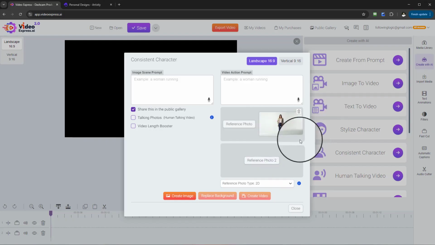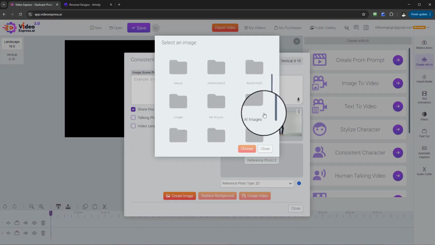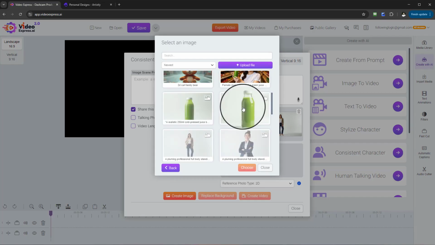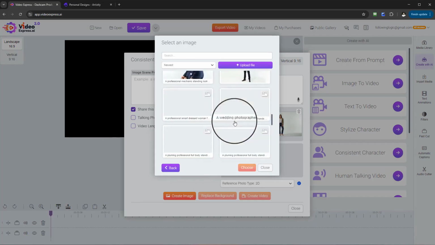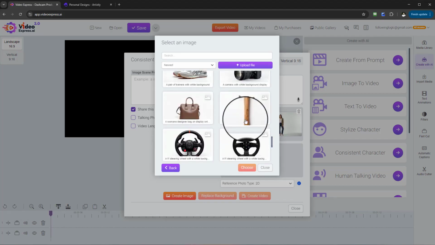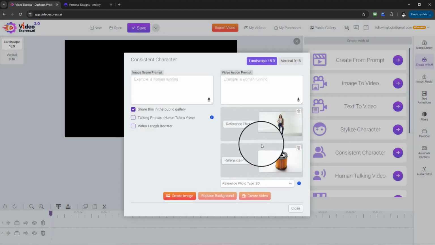Secondly, it's going to ask me for reference photo number 2. So first of all, this is the first component of my product holding video, which is obviously the subject, the female. And secondly, reference photo number 2 would pertain to the object that they're going to be holding. So if I go to these objects here, you can see I've got some ones I made earlier, as I've shown you. So we could just say, here was the oil filter, wasn't it? So here we go. Here we have the female and an oil filter.